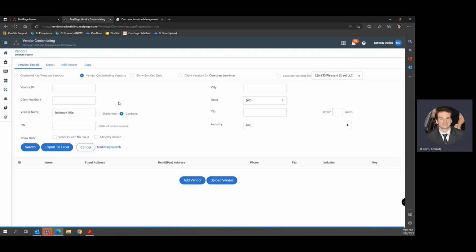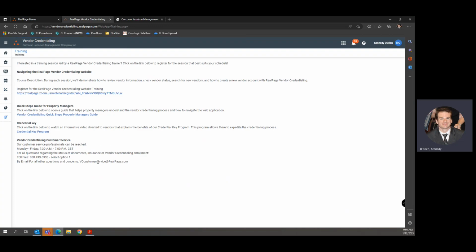And so normally I would ask the property manager who requested to add this vendor to go tell the vendor they need to get in touch with vendor credentialing, use this phone number or this email address.